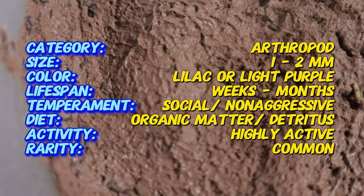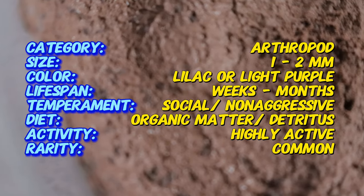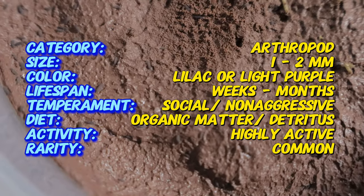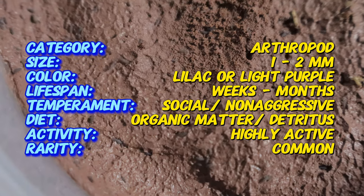An interesting fact about the lilac springtails is their unique color, which ranges from shades of lilac to purple. This coloration is relatively uncommon among springtails, making them a fascinating subject for entomologists and hobbyists alike.